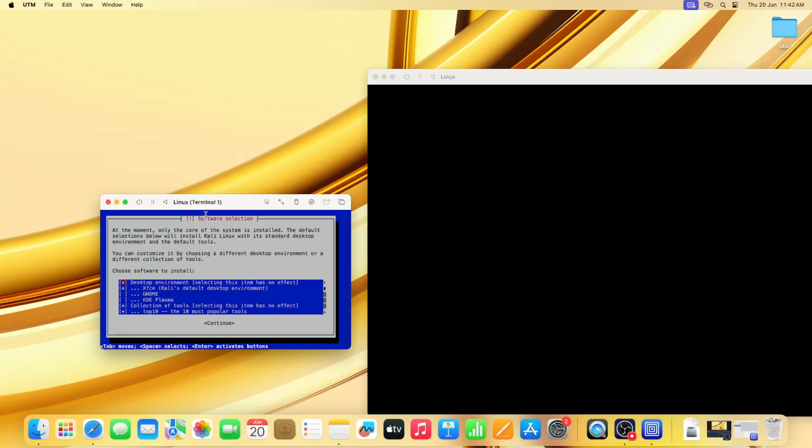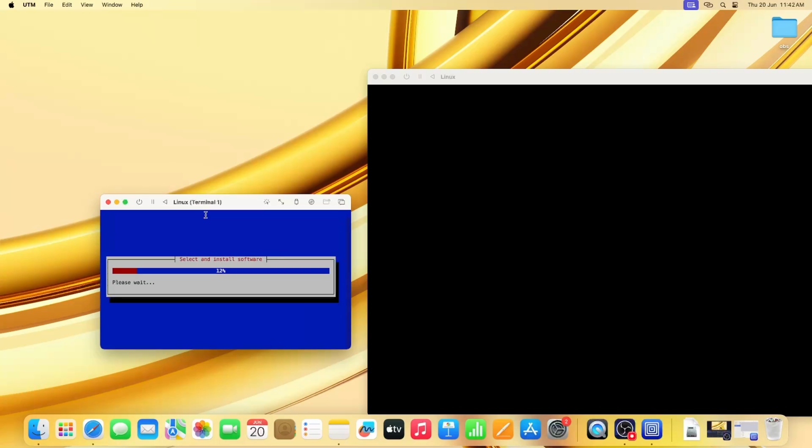Now you can see here it is asking for software selection. Here you don't have to make any changes, just use the tab button, go to continue, press enter, done. Now you can see total 2501 packages and the installation of this software is going on. It will take some time. You have to wait here. You have to be patient while this is going on. And once the installation completes, it will ask for reboot. And during reboot, we have to make certain important changes. That's why you have to keep watching till end.